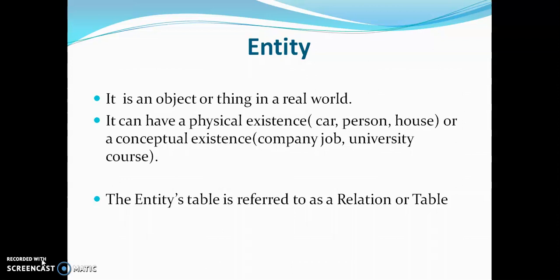Now, regarding entities in a database, I have already mentioned that your relational database can be written down in the form of rows and columns, a combination of rows and columns. Once you write it in the form of rows and columns, you can refer to that as a table. Say, for example, the entity student: if I maintain a table for that, the student's table here will be referred to as a relation or a table. So the entity's table will be referred to as a relation or a table.